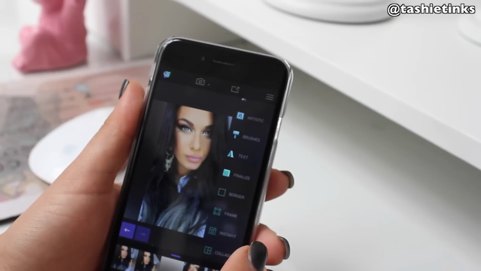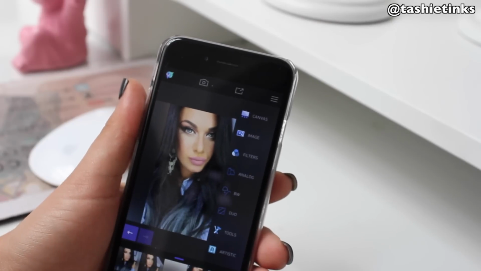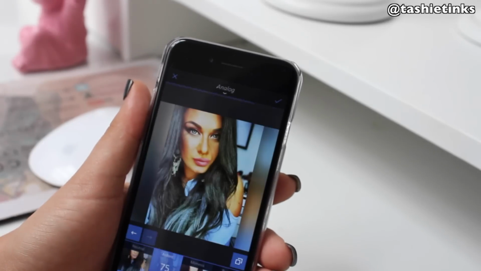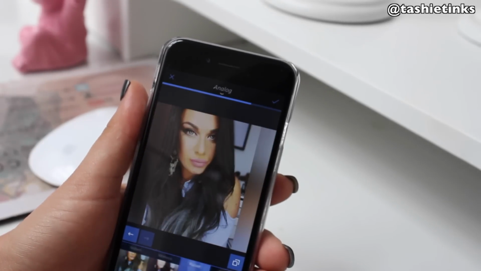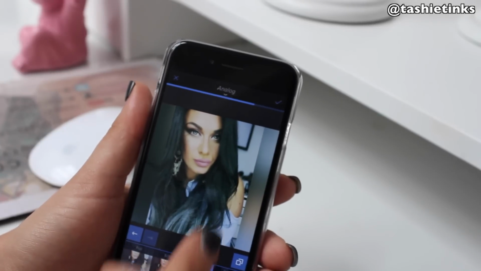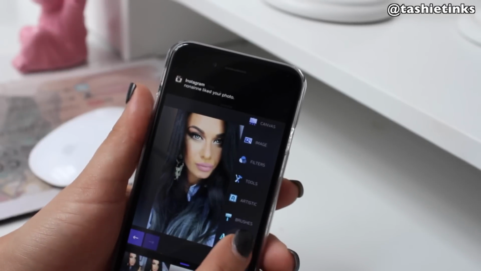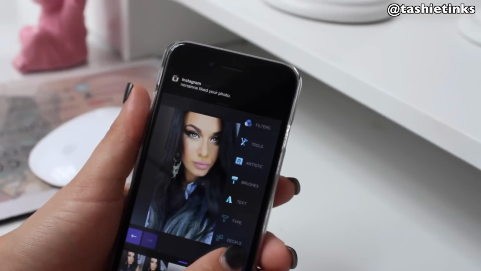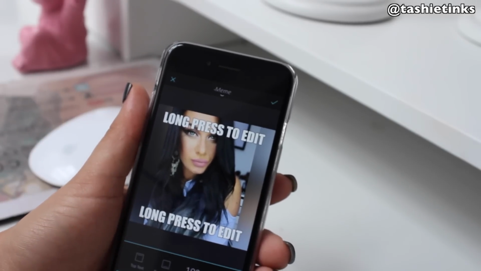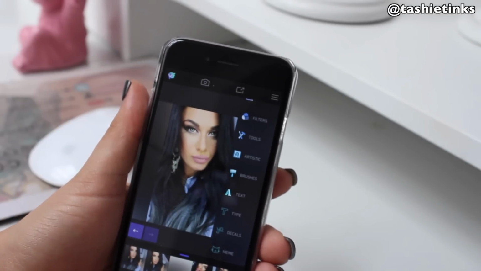There is a lot of other stuff I didn't really play with too much, but there's some cool stuff I saw on here, like filters. Let's go to analog, and whoa. Okay, yeah, they're a bit extreme. That's quite cool. There are lots of filters on here though, but we don't want that. I also saw this other thing called text. Yeah, and look, there's a, whatever this word is, you know, when you make a thing. You can make your own ones on here, so you just put in what you want to write, and you can make a fun picture, but I haven't done that yet. So that's that one. This is quite a cool app, I like it.